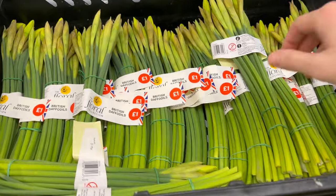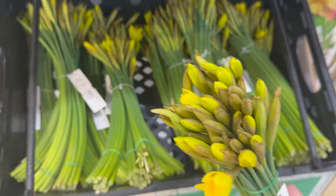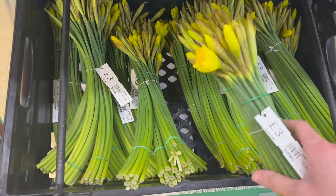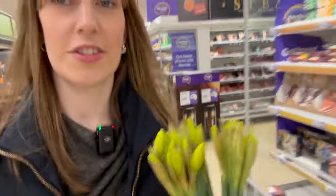I got a bit overwhelmed by the choice in candles, so I'm going to leave them for now and go get some daffodils because I think they'll look really nice in my room. I don't know if I want a candle that's Easter themed — maybe I'm overthinking it. I'm in Sainsbury's and I thought there'd be a few more open than there actually are, but they'll look nice eventually. These are British daffodils — that took me way longer than it should to just pick daffodils that all looked exactly the same, but they look like they're going to open out soon.